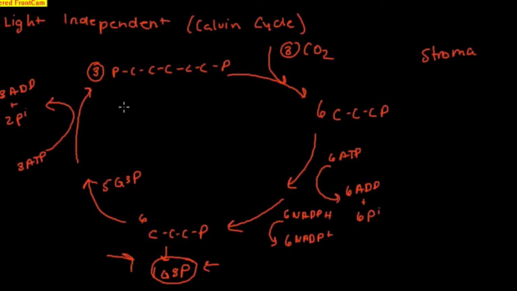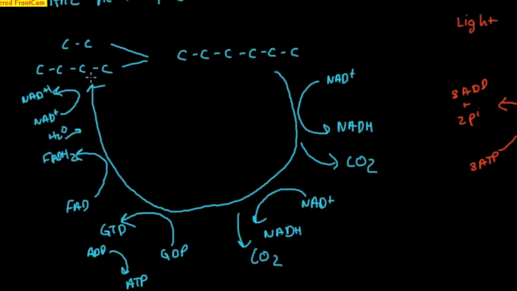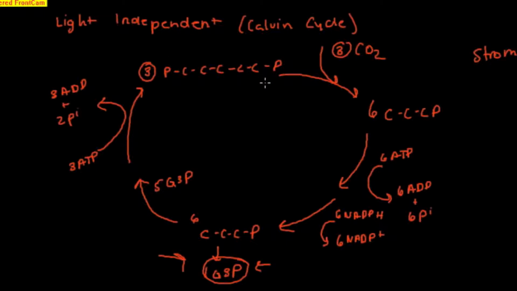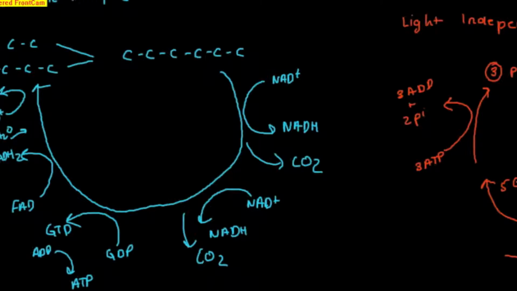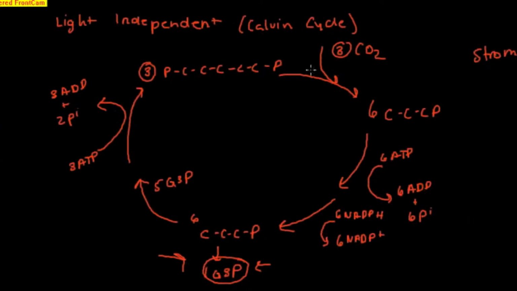We can now compare this to the citric acid cycle in cellular respiration. As you can see, the very first thing to notice is that they're both in a cycle form. Here we have the oxaloacetate molecule that needs to be remade in order for the cycle to restart. In the Calvin cycle, we have the RuBP that needs to be remade in order for the cycle to start. So in both cycles, we have a starting molecule that needs to be remade in order for this to go on. A key difference we can note is that in the citric acid cycle, we have CO2 being shed off. In the Calvin cycle, we have CO2 being added in.